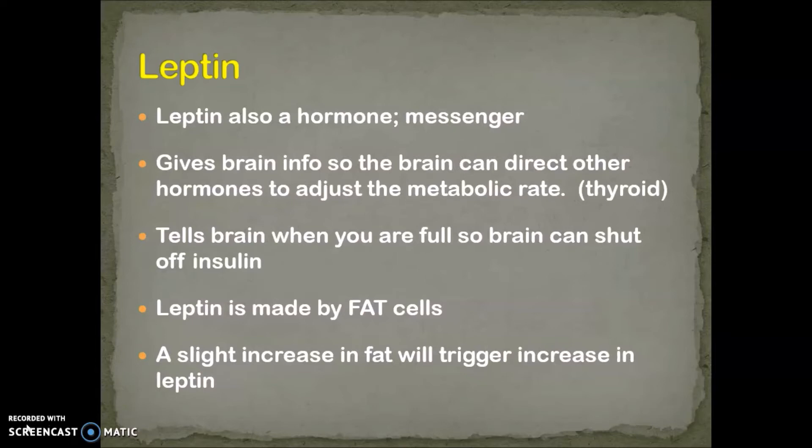As soon as this message comes through, the brain will tell the pancreas to shut off insulin. And that's good, because when we discussed insulin resistance, you don't want this constant flow of insulin bathing the cells and causing insulin resistance. Leptin is made by the fat cells, so when the fat levels rise — insulin will trigger a certain amount of glucose to store as fat — the fat levels rise a little bit, leptin is triggered, and leptin tells the brain fat levels are rising, you don't have to panic, you're not in survival mode anymore, you can increase the metabolic rate and burn more fat.